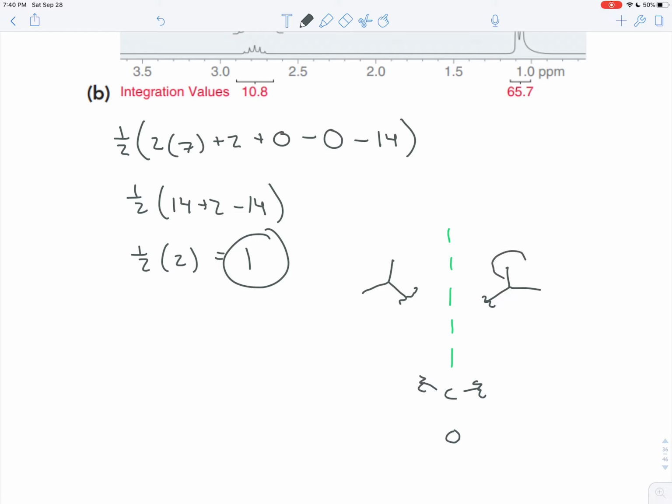The reason why the 6 hydrogens on the end split into a doublet is because there's a hydrogen there. So we can't form a double bond, and also if we formed a double bond, that would take away the symmetry. We wouldn't be able to form double bonds on both sides because we only have 1 double bond. And also that would get rid of the splitting pattern. So the only other place that we can put a double bond is between the carbon and the oxygen.